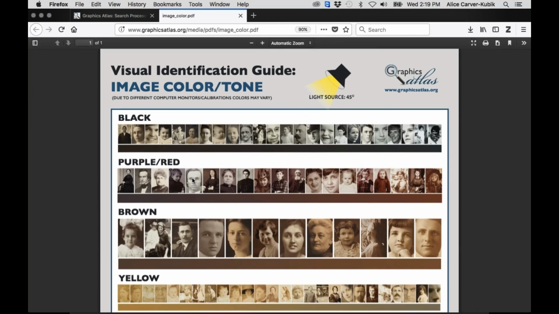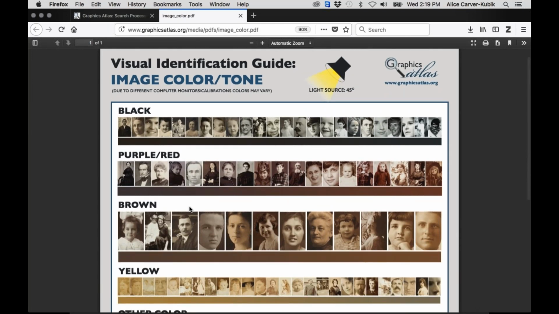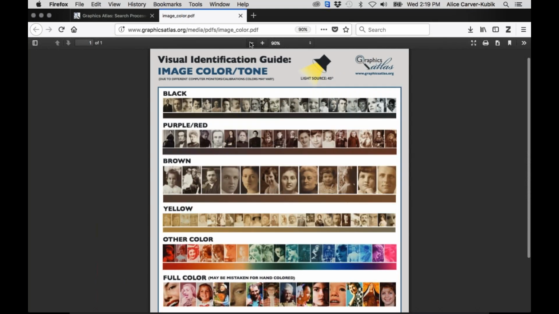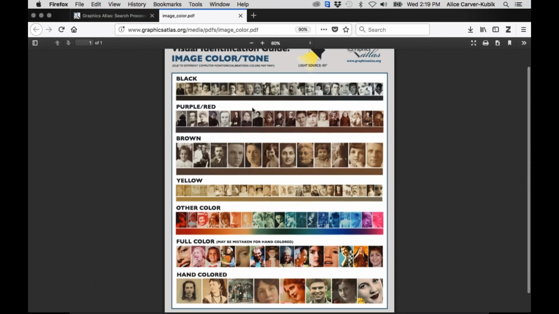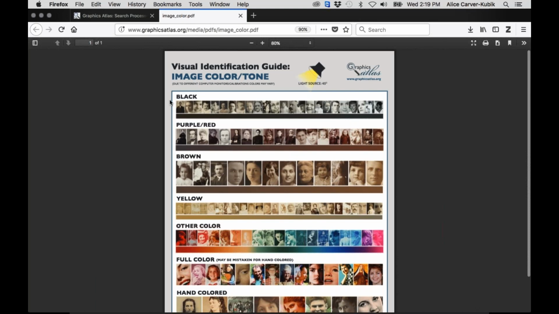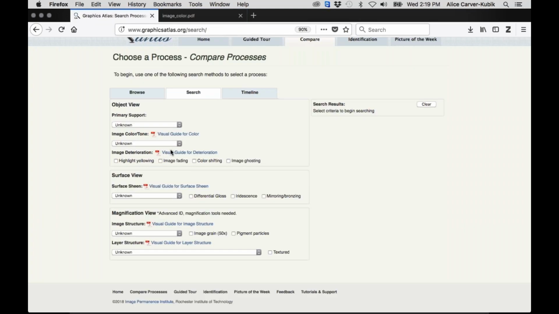So the guide opens up in this other window. You can download them, you can save them, you can print them. Keep in mind that the color accuracy may vary depending on your computer monitor calibration and your printer calibration. They can be rescaled so you can see the whole thing, or you can zoom in to see an area of it a little bit closer. So yeah, there's the guides. Some are 2 pages, so be sure to scroll to make sure you're seeing the whole thing.